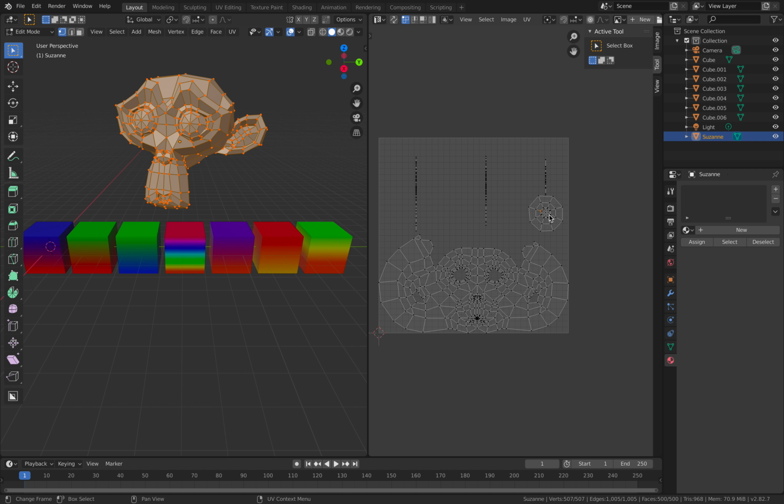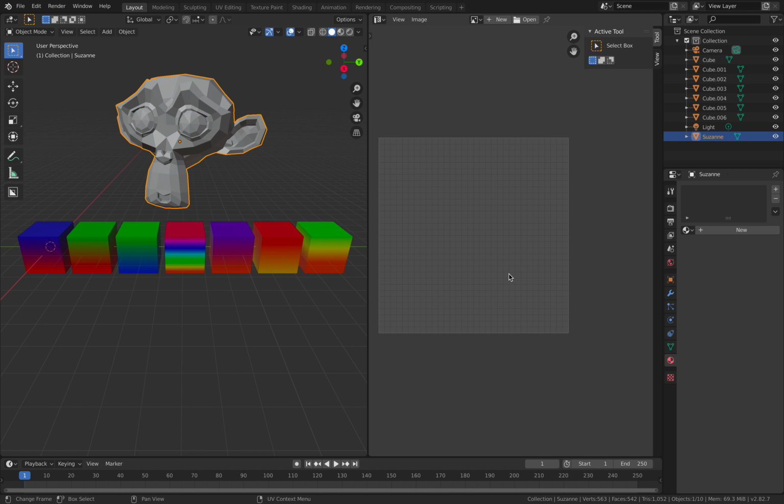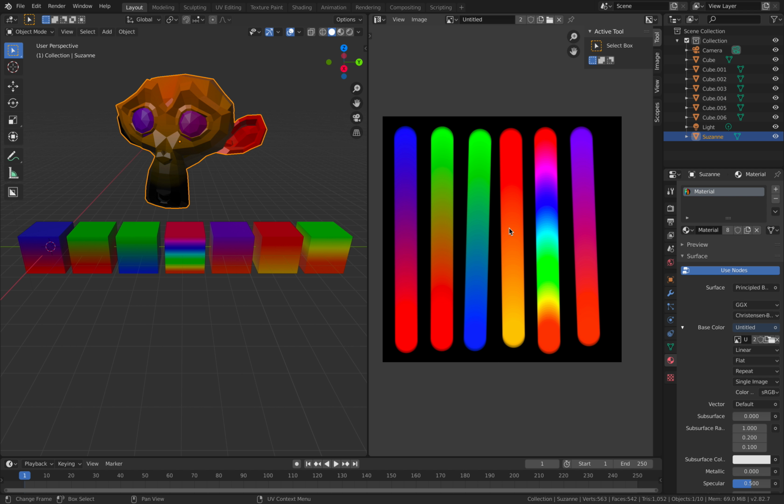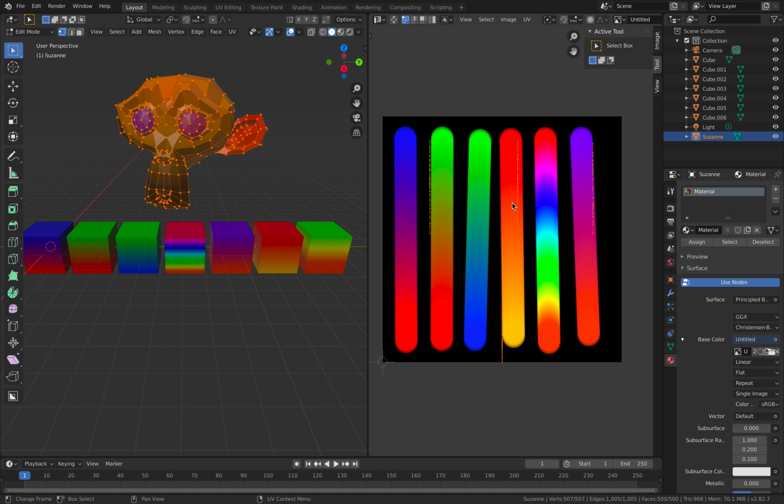If you want a circular gradient, there's probably a different method, but for now, this is one way you can work. Assign the same material, so you already have something that looks like a gradient. So let's use this one.